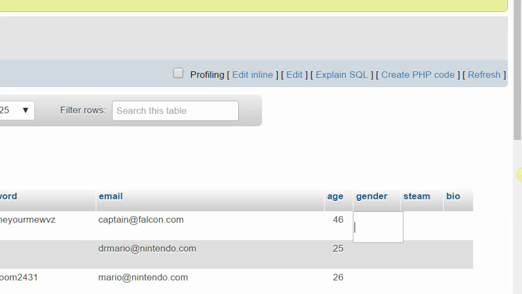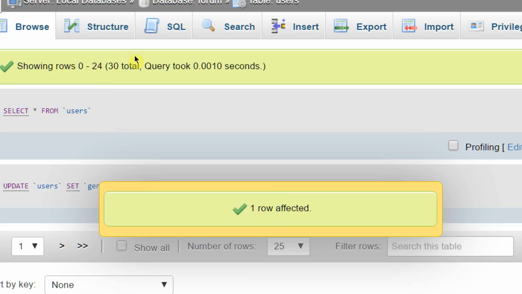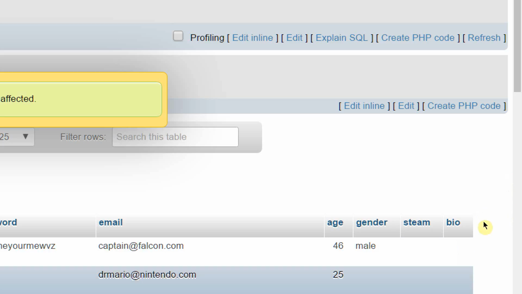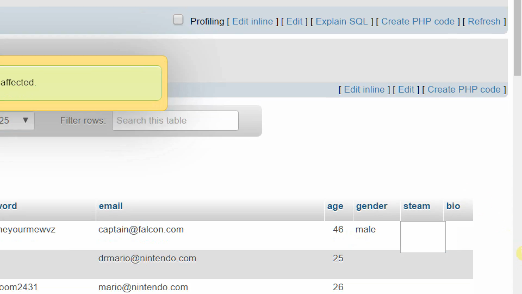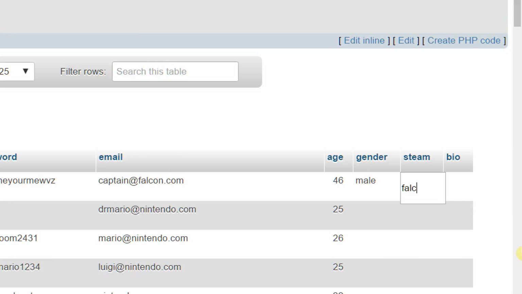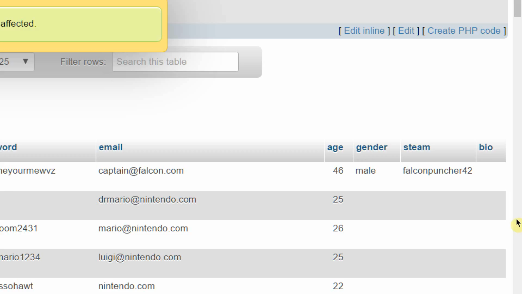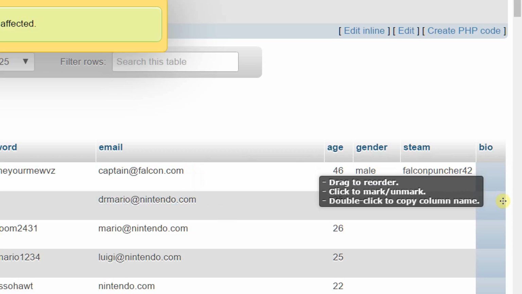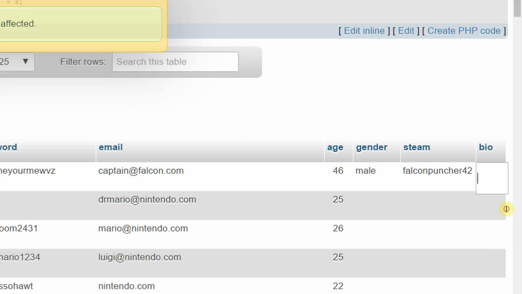So Captain Falcon Cinder is male, and then his Steam is, yep, reload that data right now. Okay, and now his Steam is Falcon Puncher 42. Okay, and then his bio, I don't know what we can put in here.